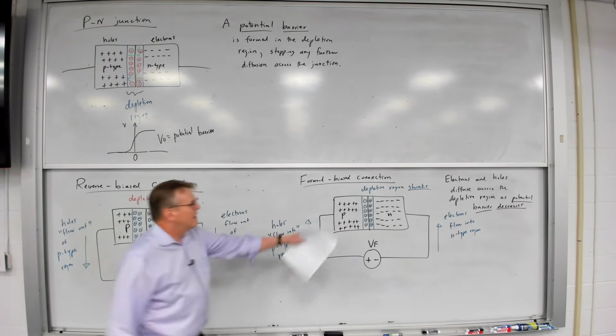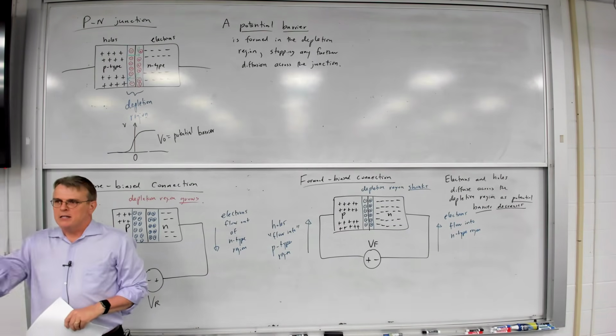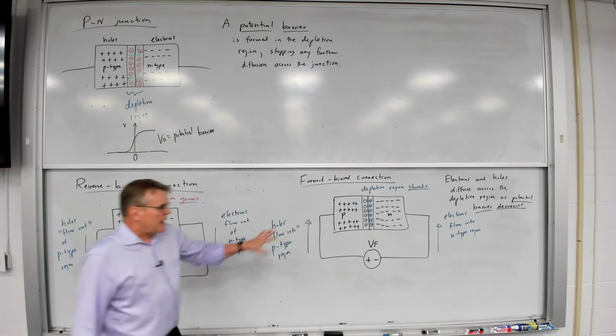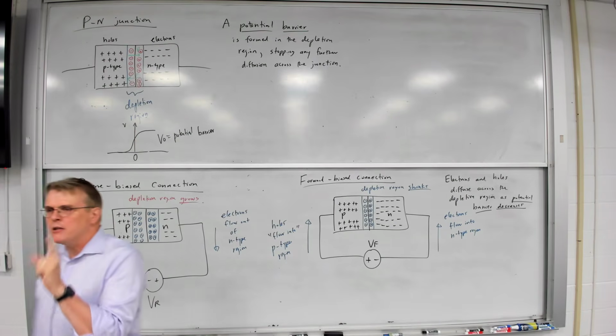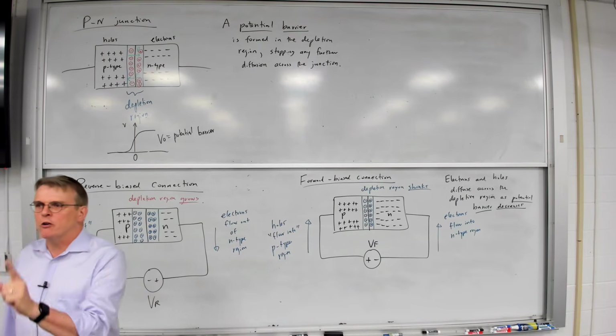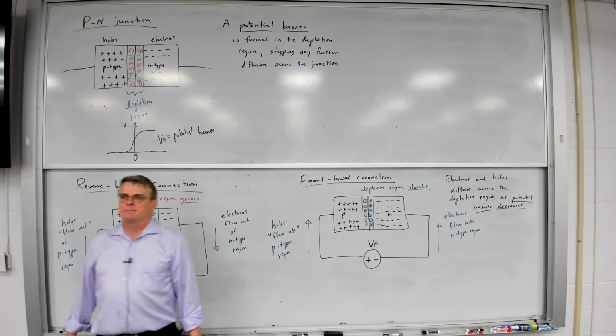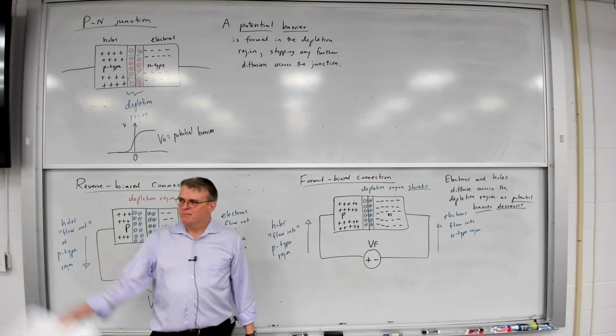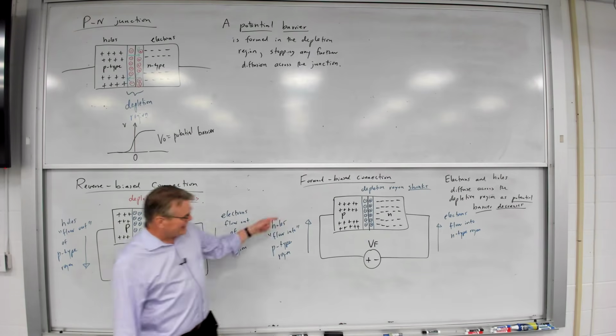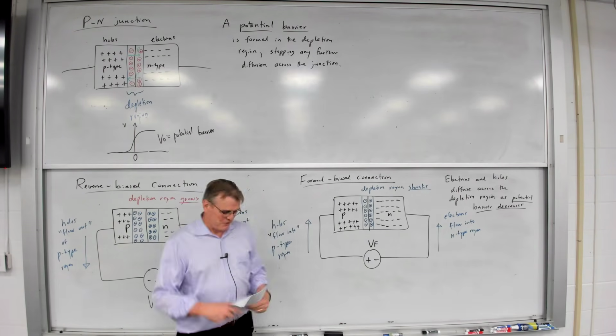So, as this happens, let's think about this. Think back to circuits 1. What is the defined direction of positive current flow according to circuits 1? Direction of holes or direction of electrons? Direction of holes, exactly. It's against the flow of electrons.